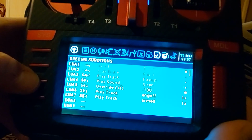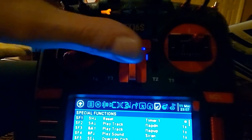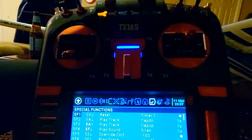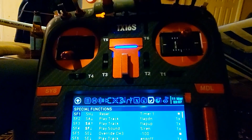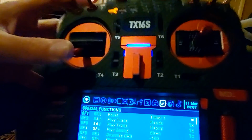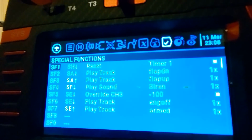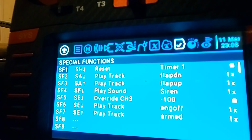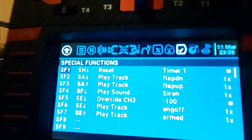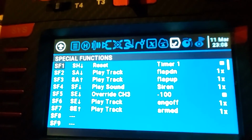So let's jump right into it. So first thing that I did, just like with all my vehicles in this radio, first thing I do is I figure out what switches do I want and what do I want them to do. So we know that the vehicle's got flaps, ailerons, elevator, rudder, and then throttle. So we come in here and I set a button to reset the timer. And then for flap up and flap down, flap up and flap down.